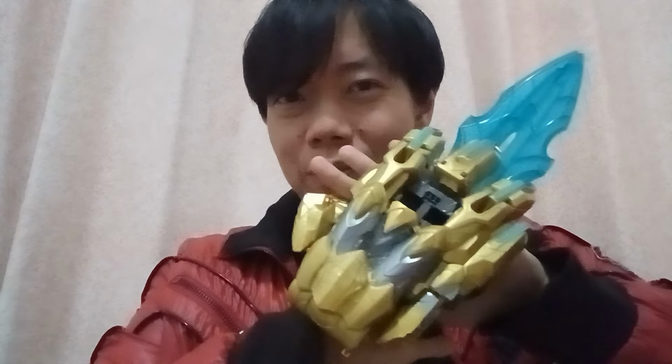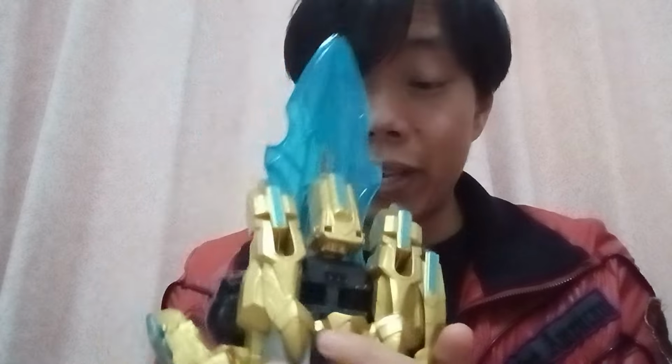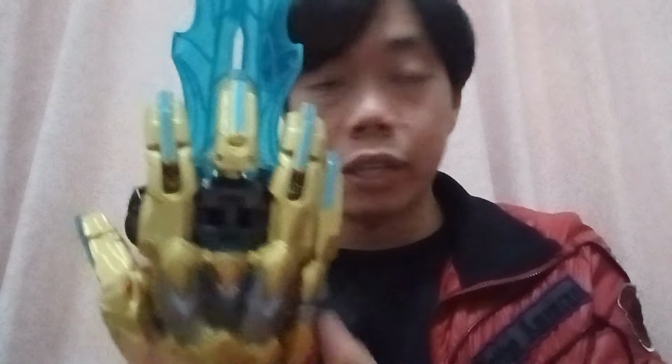Let's just skip to the main part, because we are going to review the Tegasword from No.1 Sentai Gozyuger. Yep, I got the Tegasword one day before the actual release of the show. That's what Bandai does anyway, they scheduled the release date of their deluxe items, at least the normal sale ones that you can get in the store. Because this is the 50th anniversary, I really had to get this one. So, let's get into this.